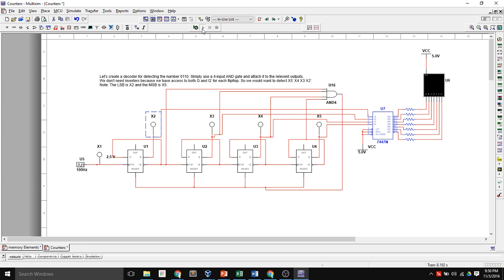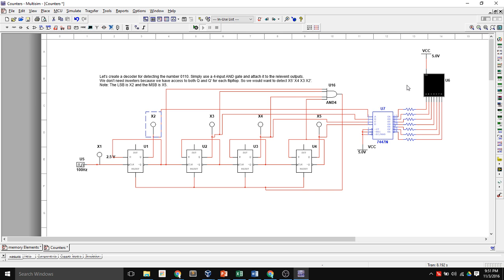Now, I've got a lot of stuff running on my computer, screen capture software and simulation software and all of that stuff. So you're probably going to be able to visibly see the numerical value 6 appear on this 7-segment display for a fraction of a second before it clears it. And in real life, when you build this on a breadboard, you will also see that happen.